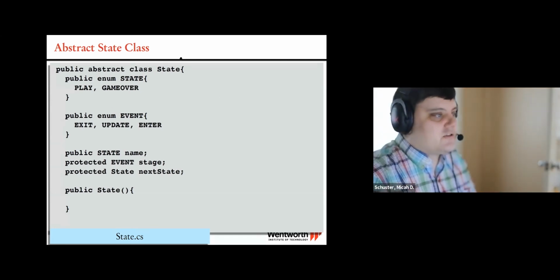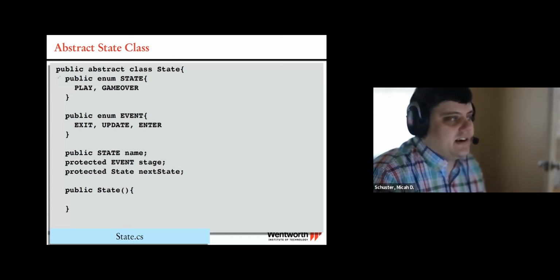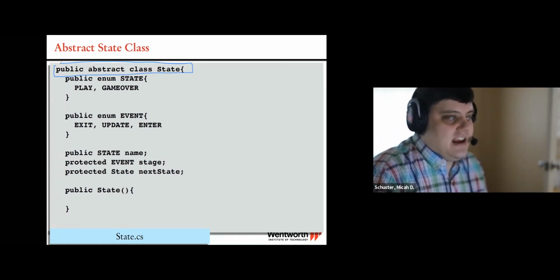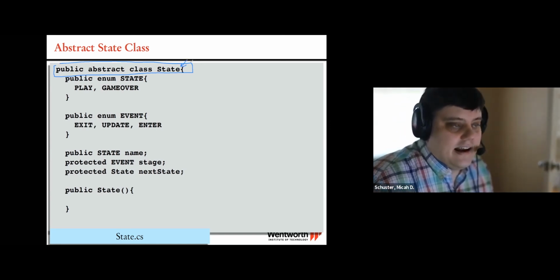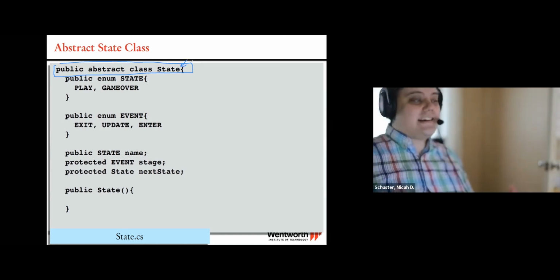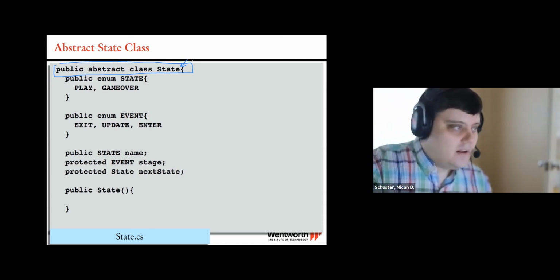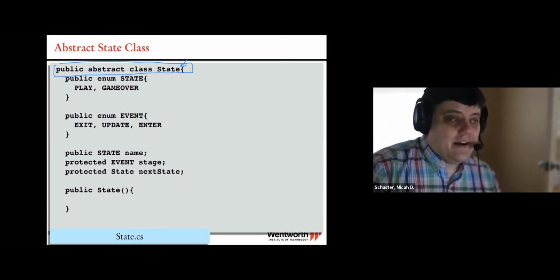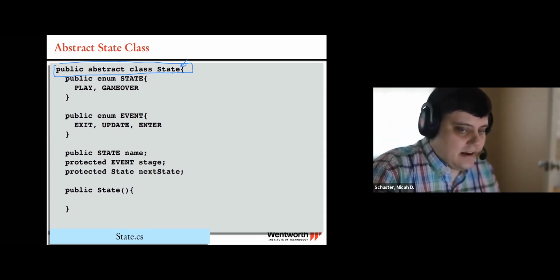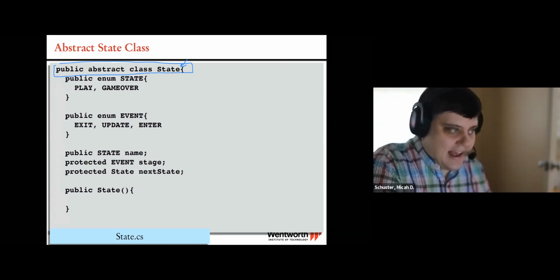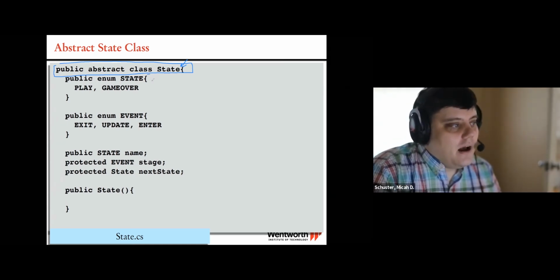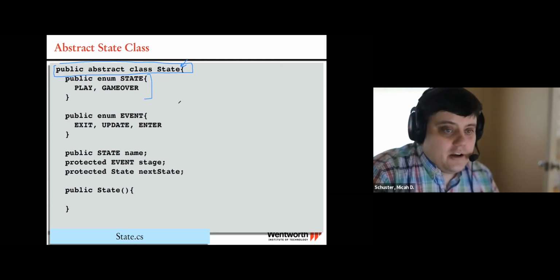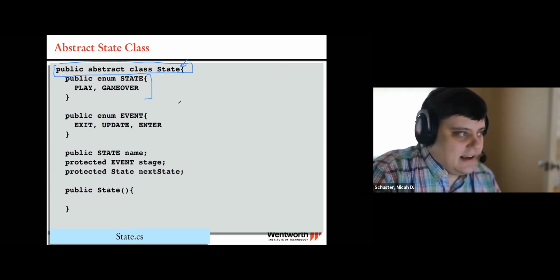So this right here is not the full class for the abstract state class, but this is the first class that we're going to write. So this is state, and it's just an abstract class. It does not inherit MonoBehaviour. So again, we cannot attach this to a game object. It's an abstract class, so I can never create one of these. I can never say, whatever, state s equals new state. I can never do that. But we will create new states based on our concrete state classes.